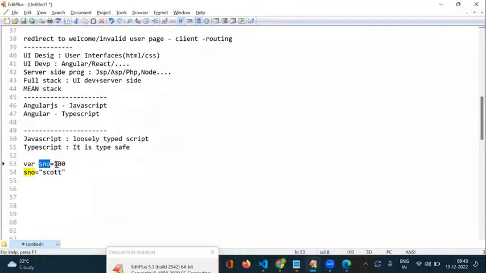That's why we can change any type of value in this variable. So it causes some memory leaks sometimes. That is the main issue. But in TypeScript, you are providing a specific data type, which means we are allocating the exact memory to the variable. So there is no chance to get memory leaks. That is very type safe for us. That is the main advantage of TypeScript.